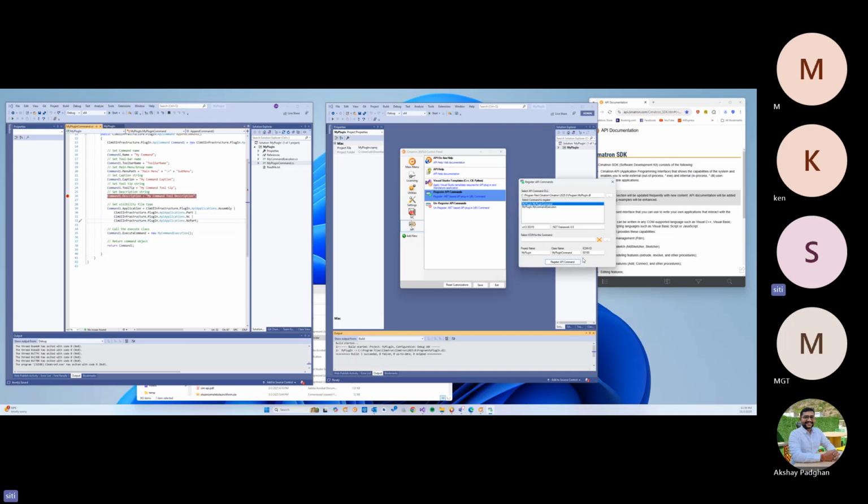Register the command. Yes, the command is registered. Do I need to attach that? First, you have to open Symmetron. Now you can attach to Symmetron in the project.